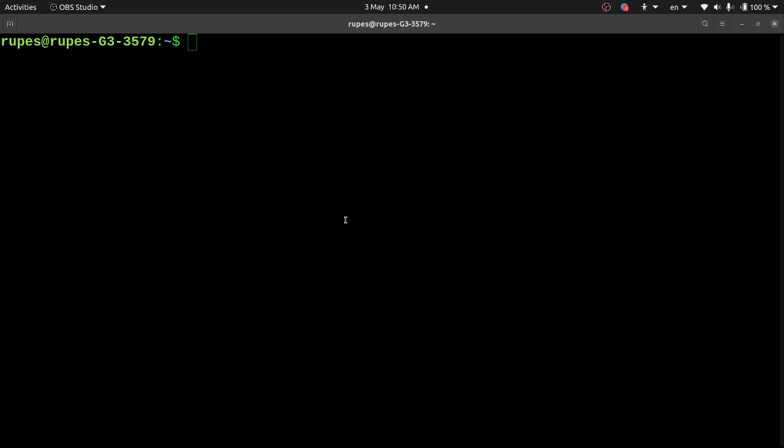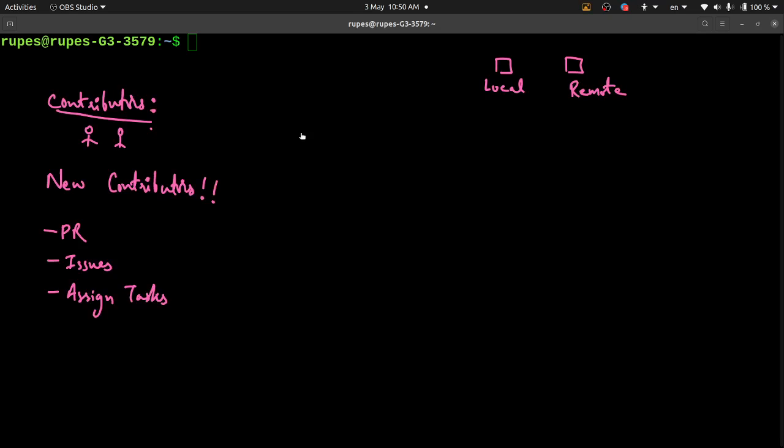So in this particular session, what we'll be talking about is what is CI/CD and how do we implement it in GitHub. Okay, so let's just talk about a small scenario first of all. Suppose this is a local repo and then there is a remote repo, right? After that, let's say someone created an issue, right?